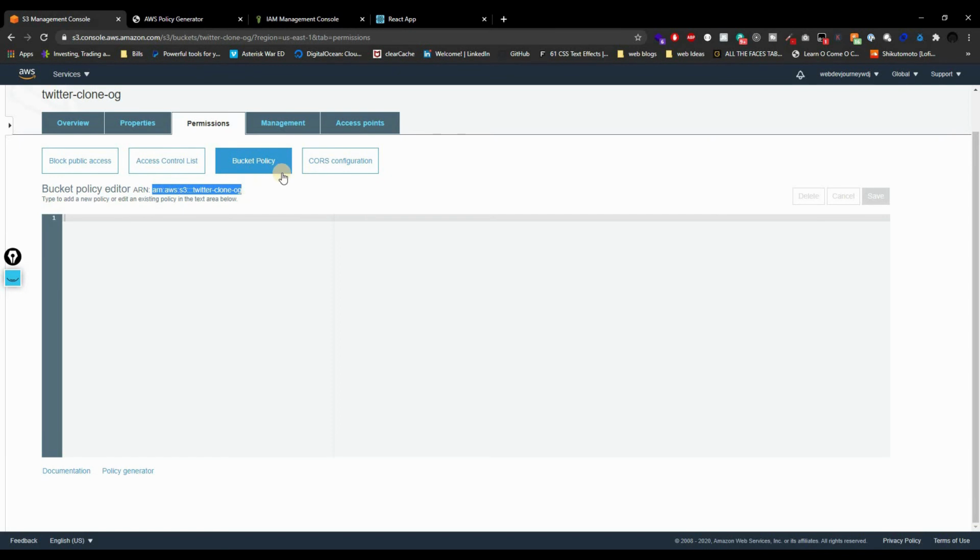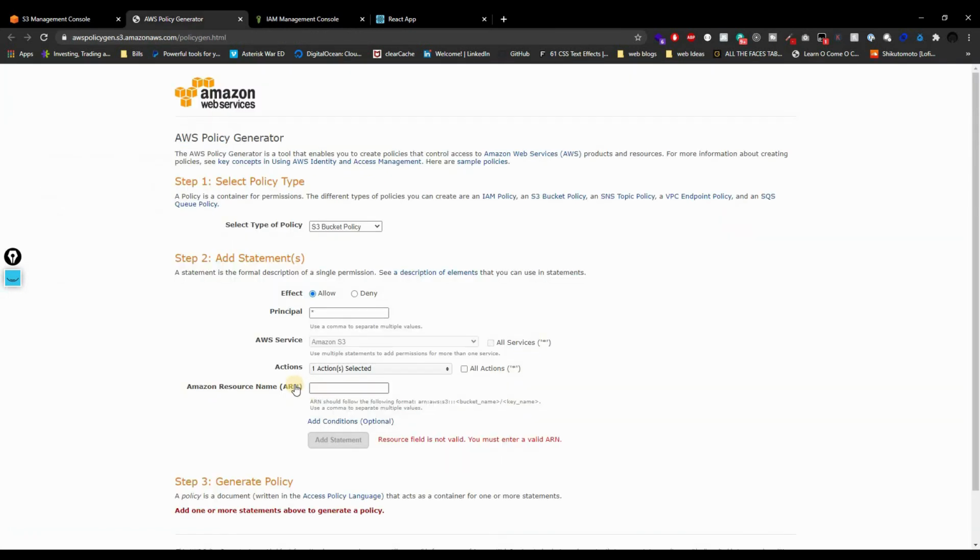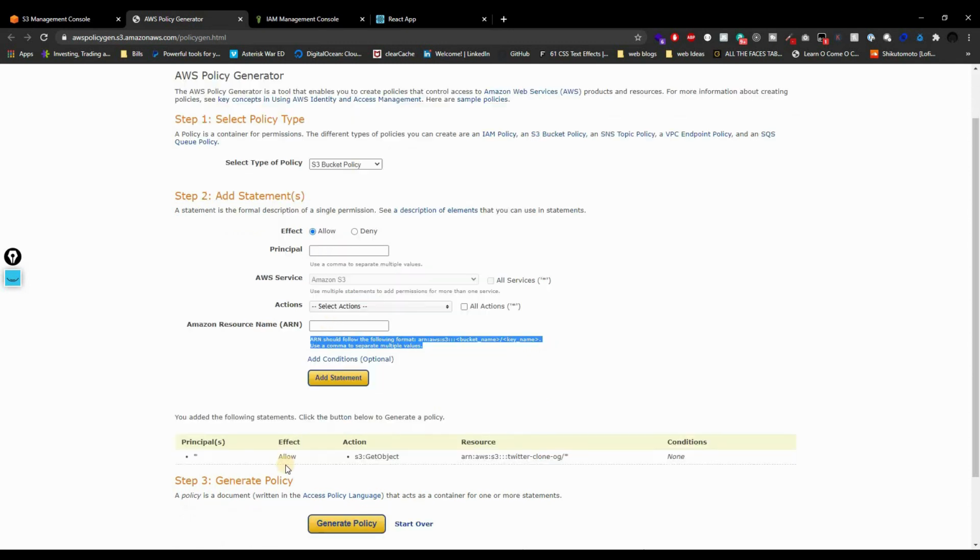This is the ARN. Copy this, because it's asking for the ARN. So this ARN is only for the bucket, but we want access to everything inside that bucket. So what I'm going to do is say slash and then star. And this is going to say, hey, everything. Look at that, key name. It even tells you down here: given the ARN name, the bucket name, and then slash key name. What do you want access to? Or, right, which is basically everything.